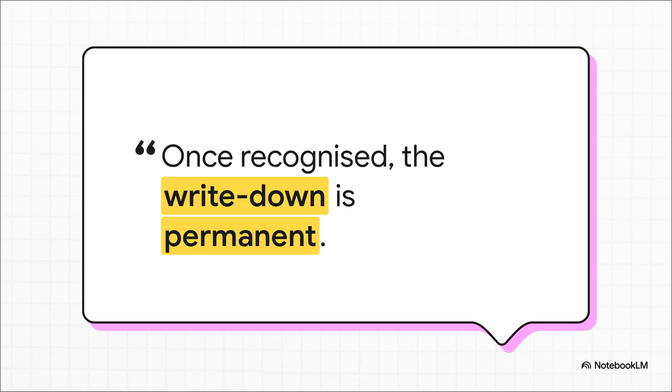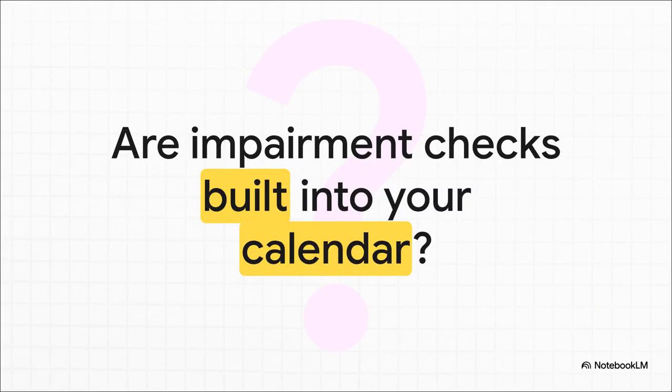Once recognized, the write-down is permanent. Impairment losses on contract cost assets absolutely cannot be reversed in a subsequent period. Not even if the customer wins the lottery and their financial conditions miraculously improve. Not even if the market bounces completely back. This is exactly why the domino effect from your earlier measurement choices is such a big deal. If you improperly measure the timeline or you miscalculate the margin and it triggers a write-down, you are locked into that loss forever.